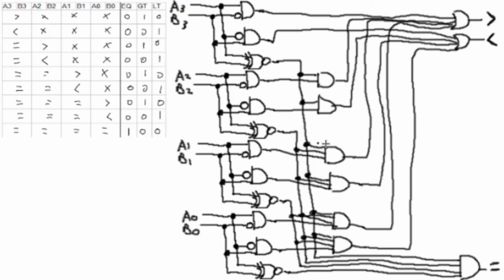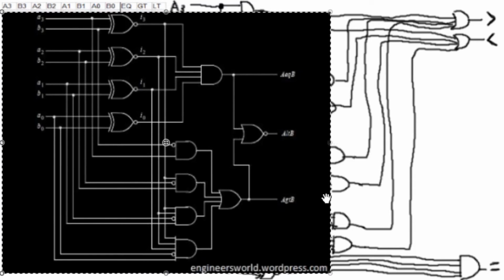But this is effectively the logic circuit that's going to implement the truth table that we've derived from our function. And so this, with a little bit more reduction and simplification, is our digital comparator circuit. Now again, there's some things that we can do to simplify the circuit greatly. In fact, if we perform these simplifications, we can get a circuit that looks like this, and this is actually the schematics for an actual manufactured digital comparator that tests for equality, greater than, and less than.